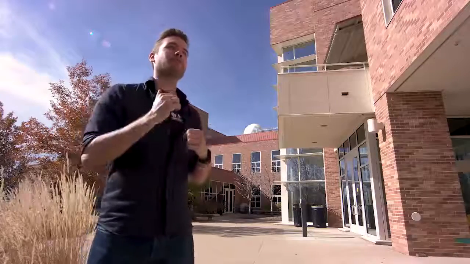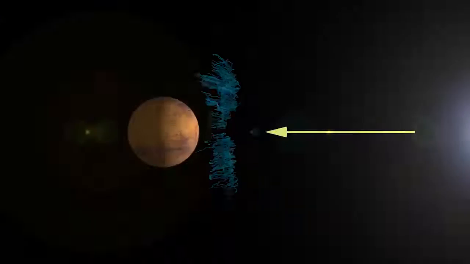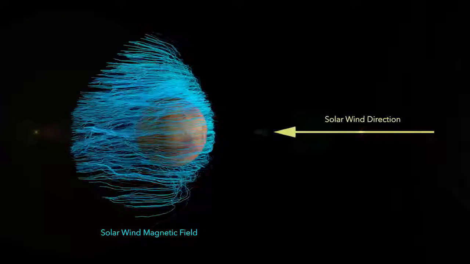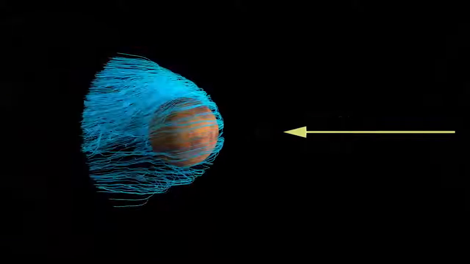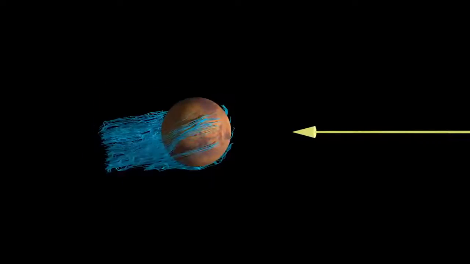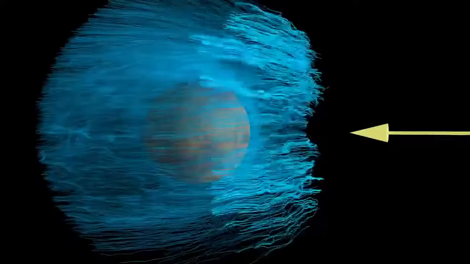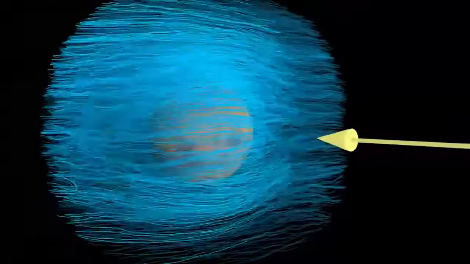And then it starts to emerge that you have a drape situation where the magnetic field in the solar wind encounters the planet and it starts to wrap around it. The reason it wraps around the planet is those electric currents that we are seeing. The magnetic field in the solar wind is straight lines—you can think of straight spaghetti noodles—and it's flowing towards the planet, and those spaghetti noodles wrap around this basketball-shaped planet. And that's indeed what we saw in the data: the magnetic field lines draping around Mars as a planet.